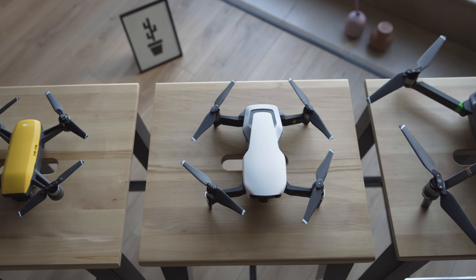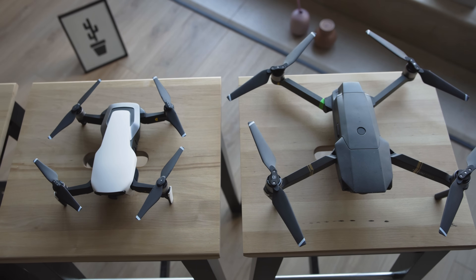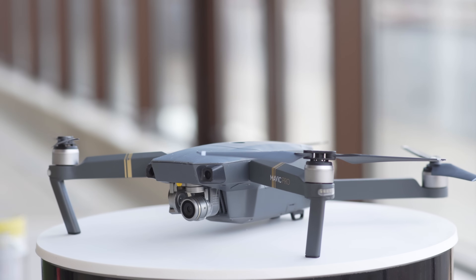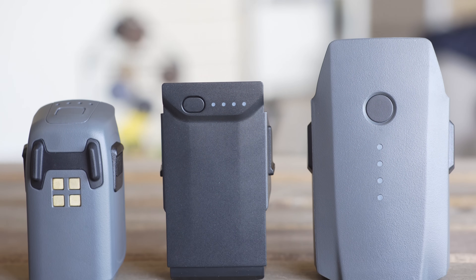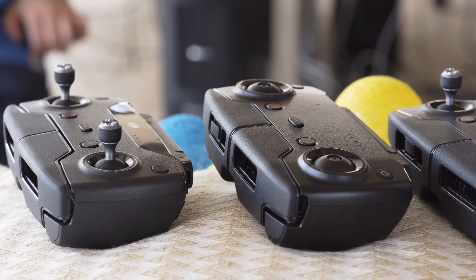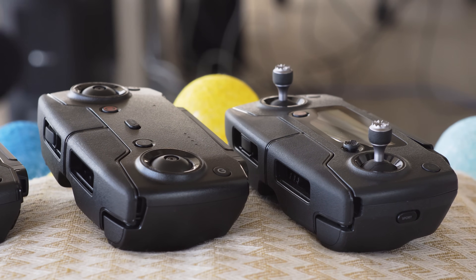At this point I was joined by the other guys with their drones, giving us the holy trinity of the DJI Spark, Mavic Air, and Mavic Pro. So how do they compare? There's no major difference in build quality. Being smaller and lighter, the Spark also has the smallest battery, giving it a maximum flight time of 16 minutes. While the Pro, having the biggest battery, achieves a 27-minute maximum flight time. The Air falls right in the middle with a maximum flight time of 21 minutes. Due to its folding design, the Air is actually smaller than the Spark when packed. The Air's controller sticks are removable and store inside the controller for transport. The Pro has the only controller with a built-in display. My main reason for buying this was for aerial filming and photography, so how did it perform in that respect?